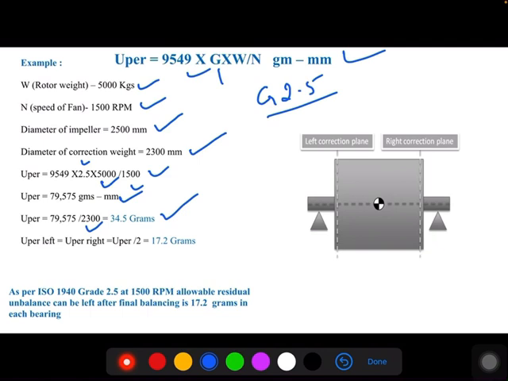So you need to divide this U_permissible by this R. Then you get 34.5 grams is the total residual unbalance of the rotor. But there are two bearings in case of simply supported, and both the bearings contribute for this unbalance mass. Then you can calculate as U_permissible_left is equal to U_permissible_right, that is 17.2 grams. So as per 1940 grade 2.5 for the RPM 1500, allowable residual unbalance that can be left after final balancing is only 17.2 grams in each bearing. Then the equipment is balanced as per standard 2.5.